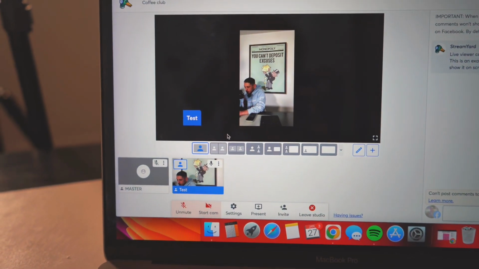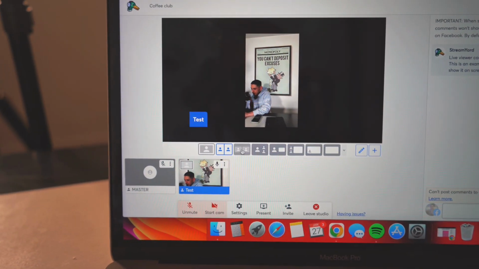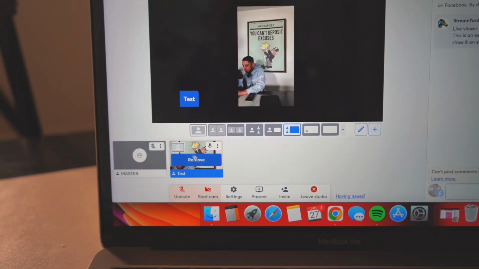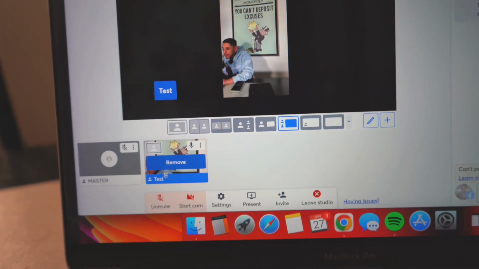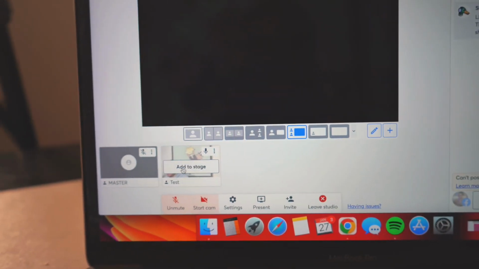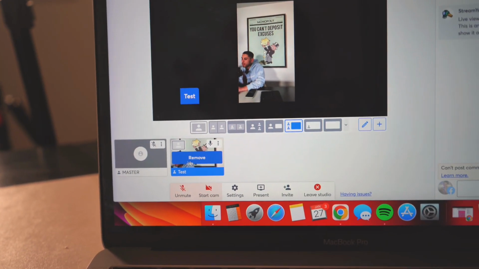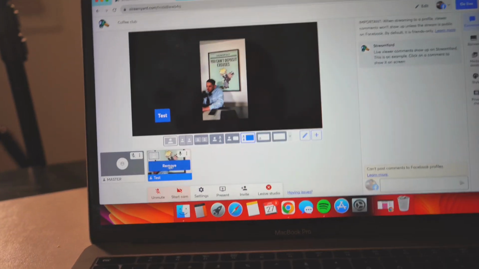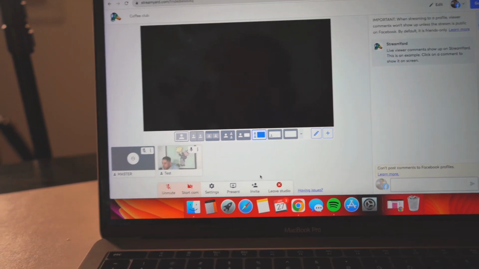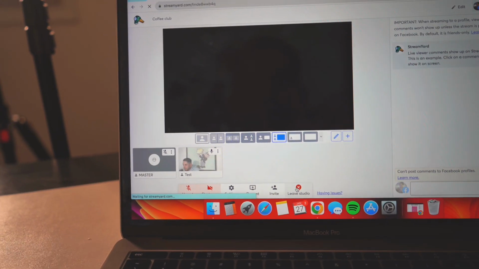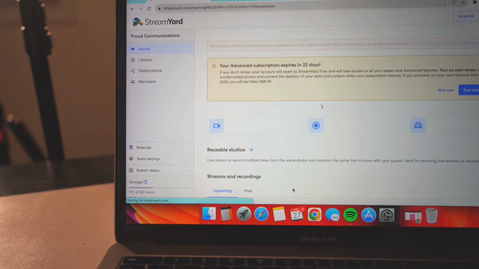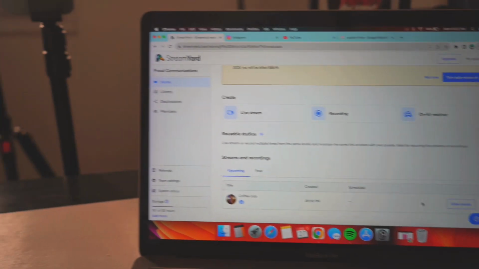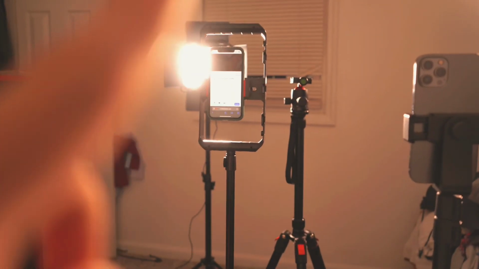And you can always change the layout, right? So you can click this one, depending on who you have. Like I said, if you have guests, it's really cute, cool. And then you can always remove someone. So this would be like your camera 1, camera 2, camera 3, right? And then you would remove. And then to end, you would, there you go. And you are all set. And don't forget to end this one.